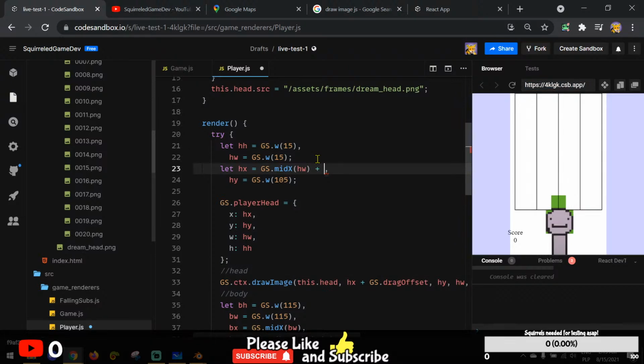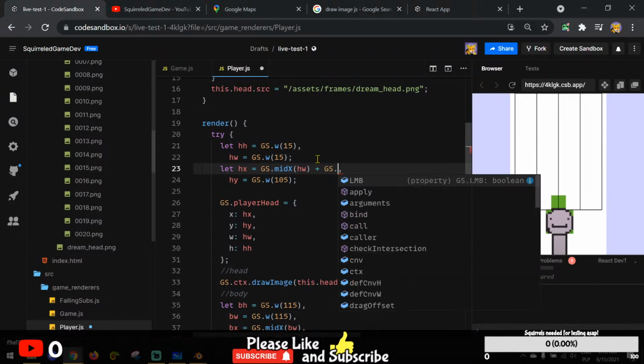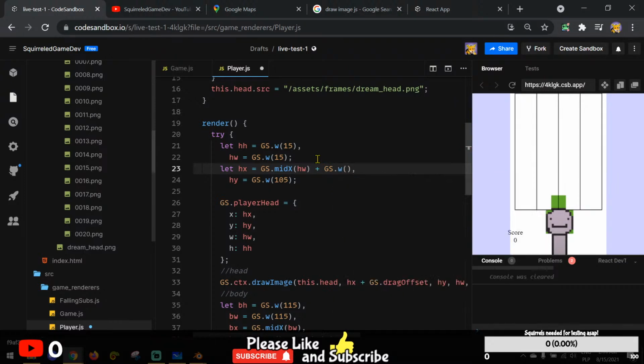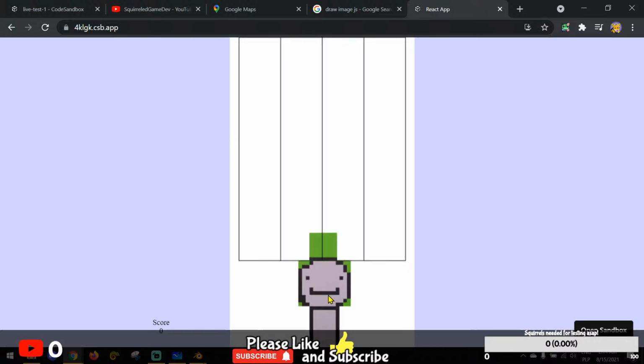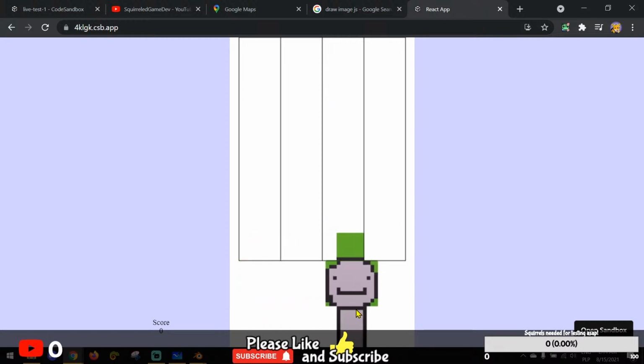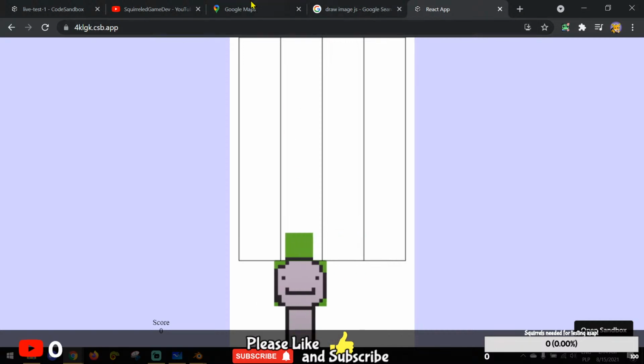We want to add, let's say, GS width and maybe 1 and a half. Let's see it right now. Not that bad.